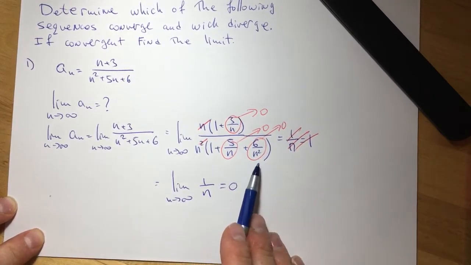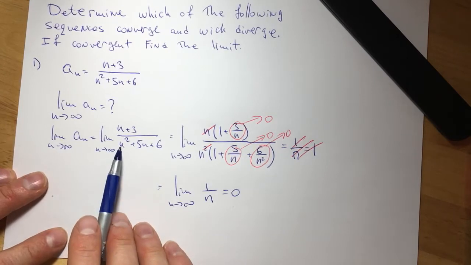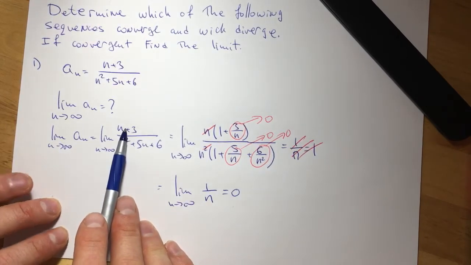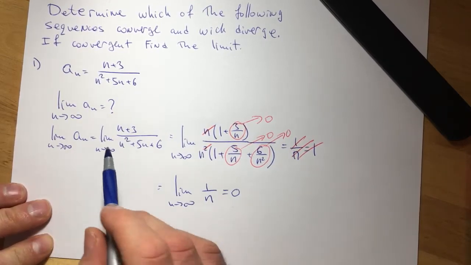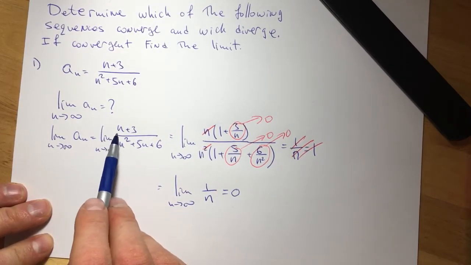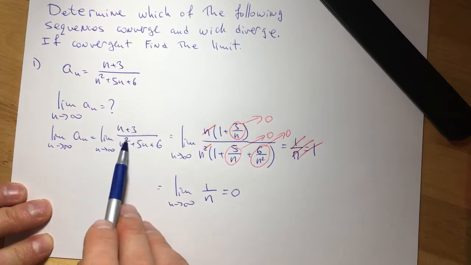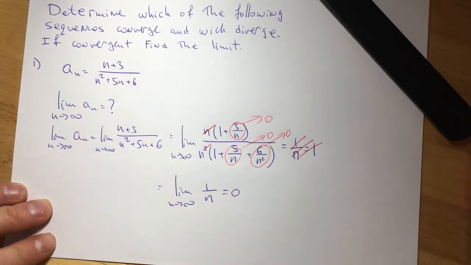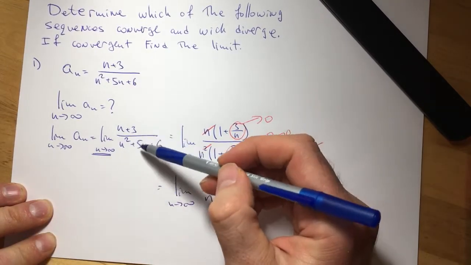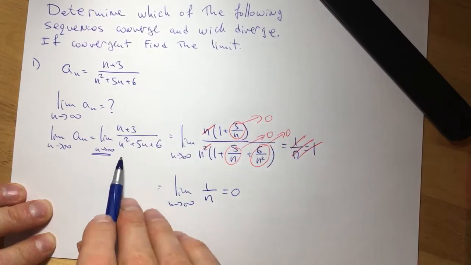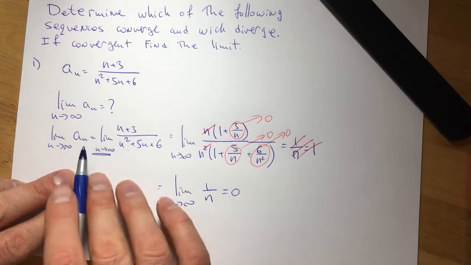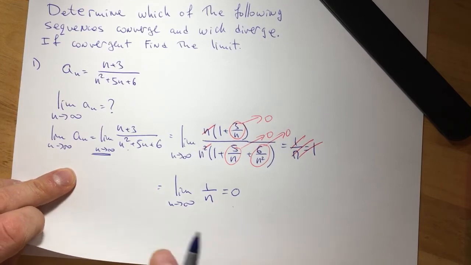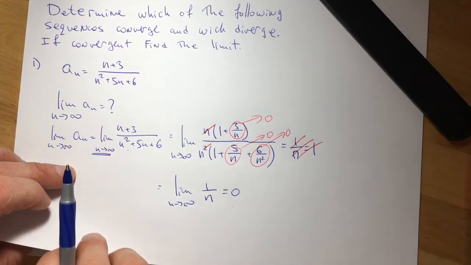I caught my mistake right away because I was just about to say that you can see this is such an easy example. I don't know if you're going to get it on your test, but you can think about this. Well, if I have a polynomial divided by a polynomial, if I'm looking for a limit of a rational function as x goes to infinity, then just compare the order of the polynomials. If the order of the polynomial in the denominator is higher, then right away you can conclude that the limit is 0. Okay.